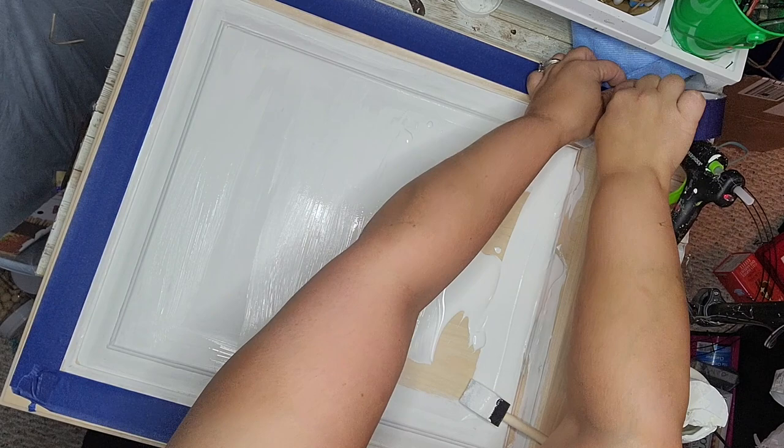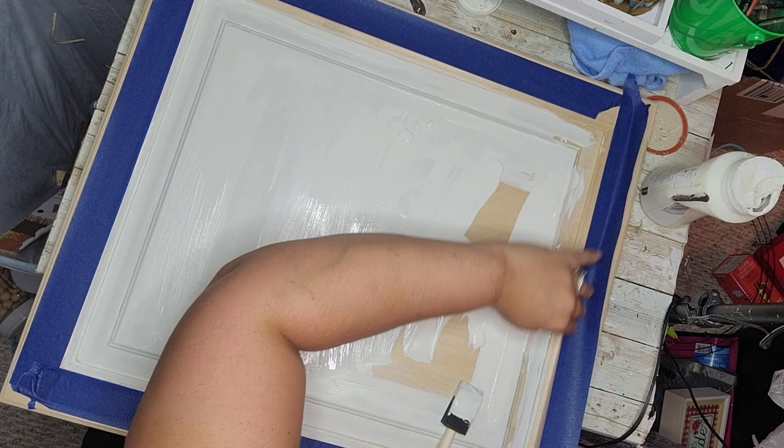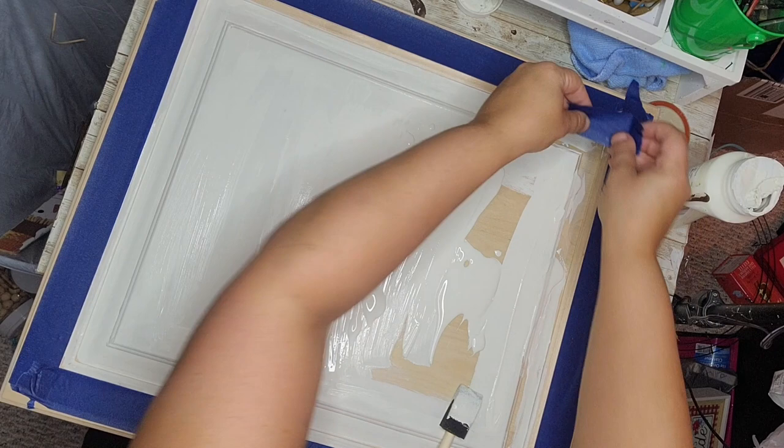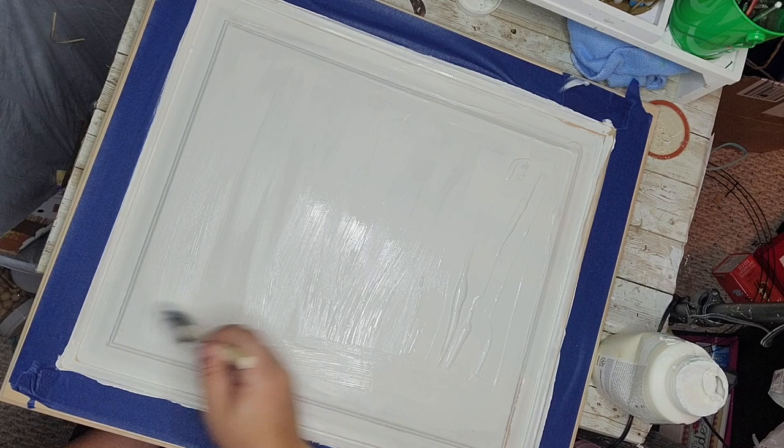If you watched my front porch decorating video, that big long welcome sign also came from that grocery store, and that one might have been 99 cents, but these doors right here were two for 99 cents, and I hope that they bring them back, because oh my goodness, I would love to stock up. So I'm just gonna go ahead and finish painting this plaster, and I'm making sure to get in all the corners.